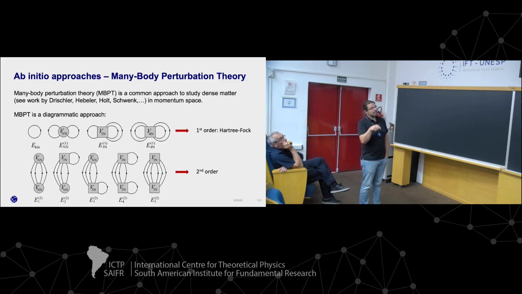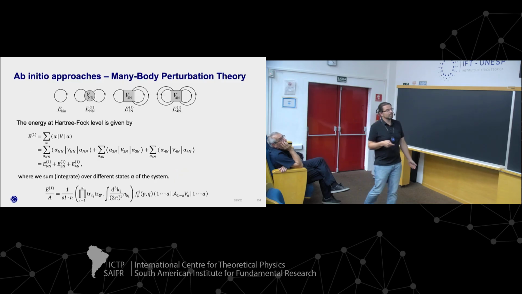So you can build these diagrams up order by order in this many-body approach, and then you plug in your chiral EFT Hamiltonian, and you get out your energies. This is how, if you look at first order in perturbation theory, where I said you sum over these states, you can write it like this, and these sums become integrals over the momentum in the end. Then you just evaluate this equation and you get your first-order energies per particle.